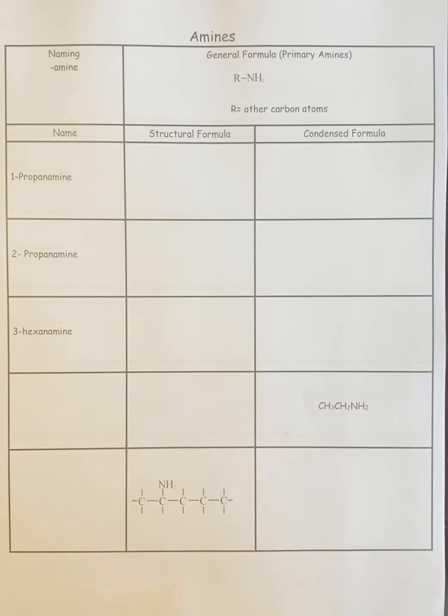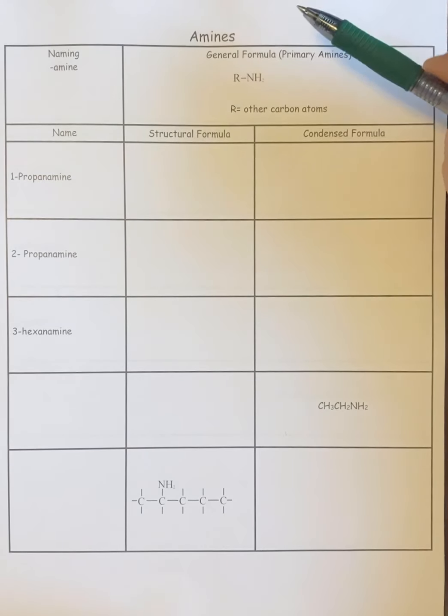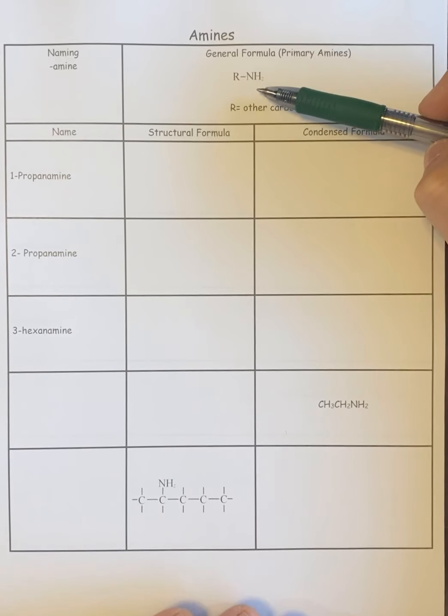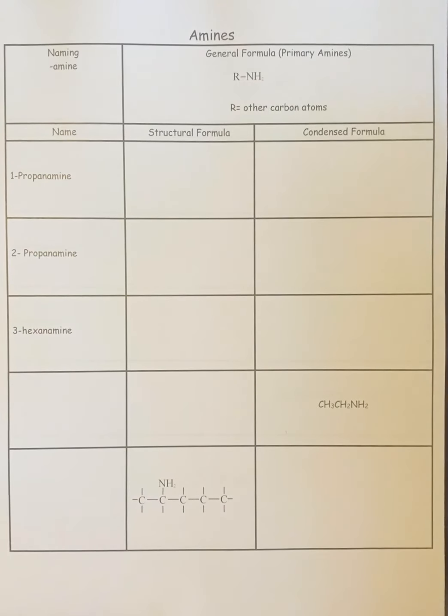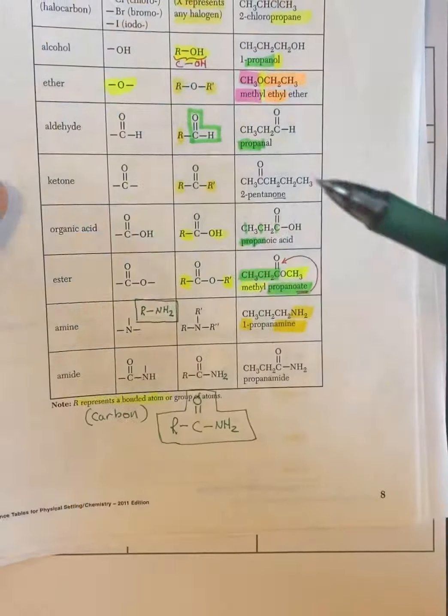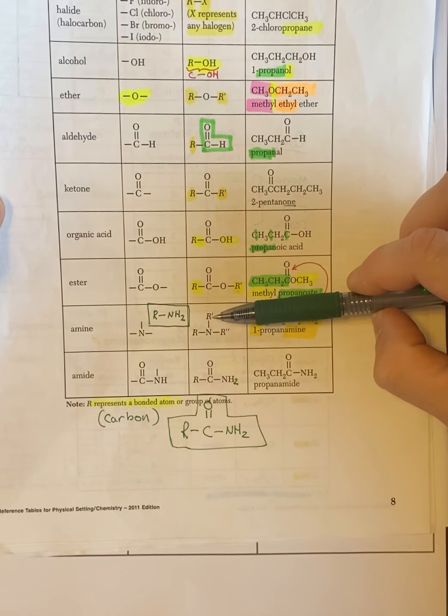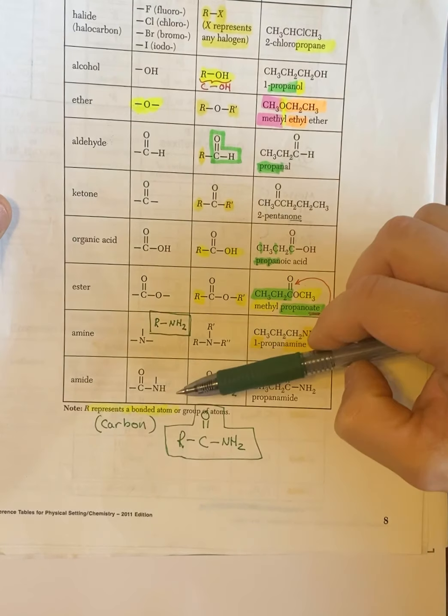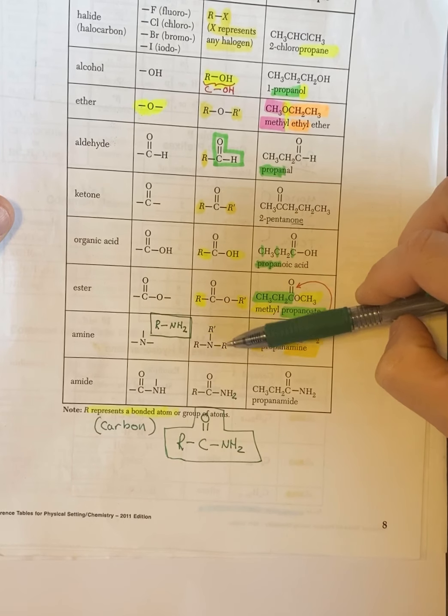We're going to do amines and amides in this video. They're very similar molecules. They both have nitrogen, but one of the main differences is that the amine, if you look on table R, it's a little complicated. Table R shows you what's called a primary, secondary, and tertiary amine. Basically it means it can be in the center of multiple chains.